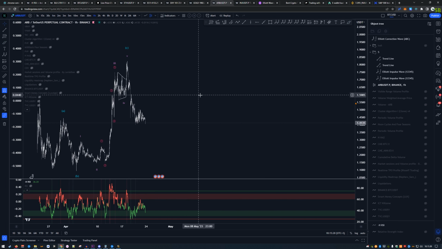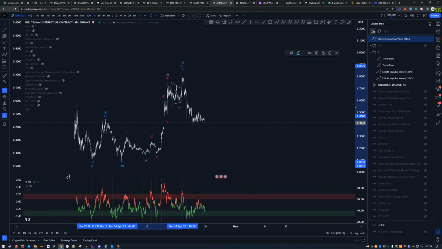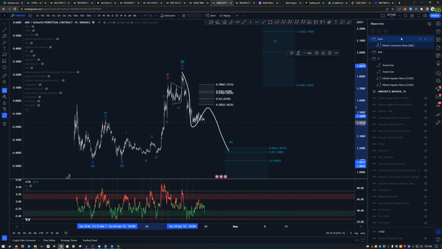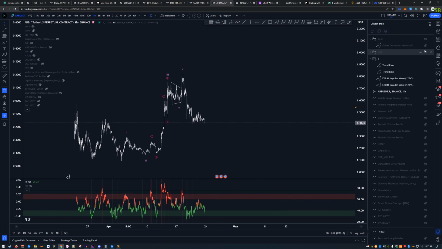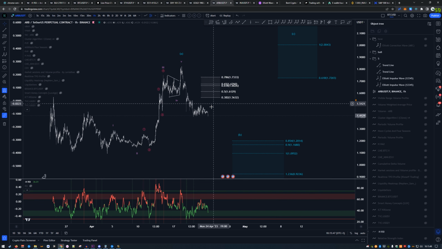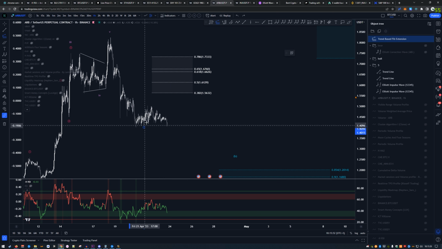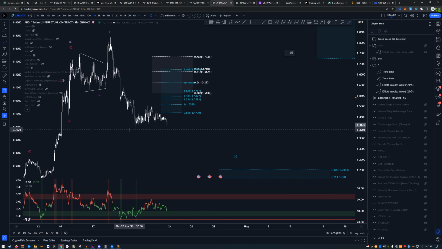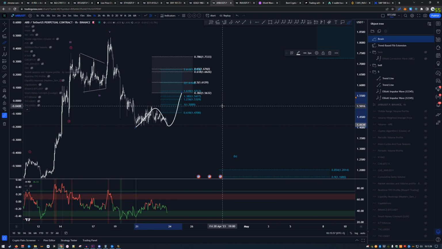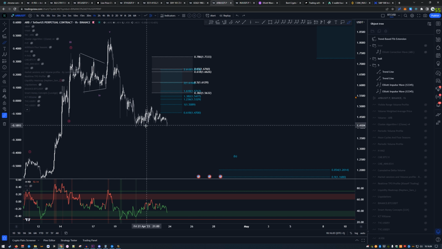If we want to be looking for more shorts, again, we would be looking for that bull count, in my opinion. Again, it is more of a bull count in the higher time frame, so keep that in mind. But this 38 to $1.56 is something that I would be expecting. Of course, the structures here are horrible. We can't really tell anything about it. We could be looking for something like this, creating an extension here. Or even if we take out this low here, we could be creating an extension or expanded flat, sorry, here, something like that.